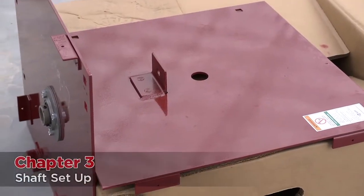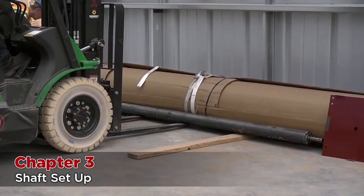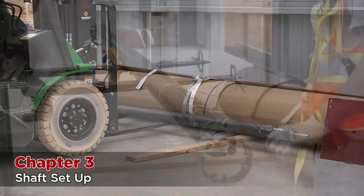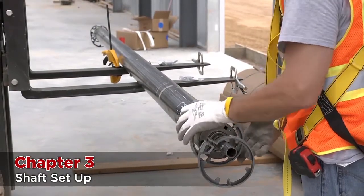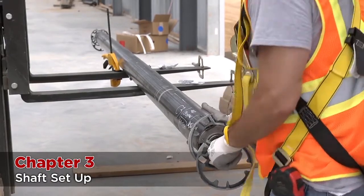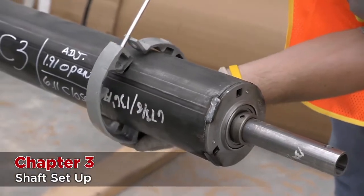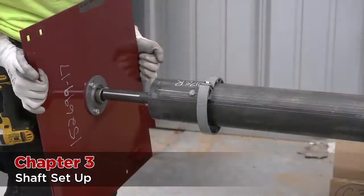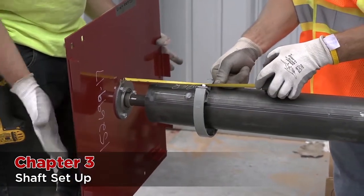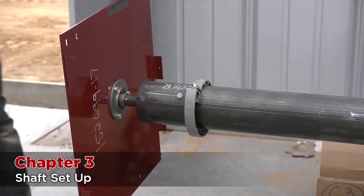Gather up bracket plates and all hardware necessary for installing the shaft. Raise the barrel assembly onto the forklift and place standard vise grips at the end of each fork. As this door is 14 foot wide, rings are used to attach the curtain to the barrel. With larger width doors, the curtain will be attached directly to the barrel. Assemble the barrel ring so that the nub at the bottom of the ring is inserted into the pre-drilled hole. The operator side of the shaft has a key notch. Take the bracket plate and, as a rule of thumb, position it 3 inches from the start of the barrel. Move the ring into place and hand tighten the set screw to hold it.